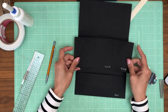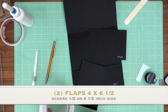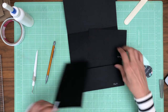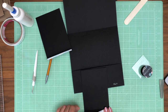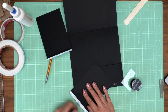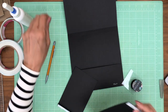Okay. Now we're going to install a left and right flap, like so. And these are 4 by 6.5, 4 by 6.5, and you're going to score a 1/2 inch on the 6.5 inch side. All right. I should be burnishing with my bone folder, but I was just using whatever was handy.